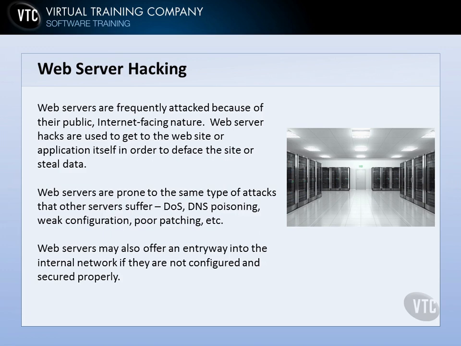Now, web servers also, unfortunately, may offer an entryway into an organization's internal network if they're not configured and secured properly. So, in addition to getting to the application and getting to the data on the web server, hackers could use the web server as a jumping point to get inside the organization's network. So that's something we have to think about as well.